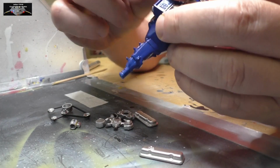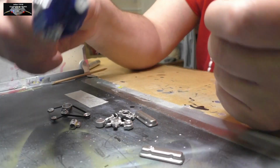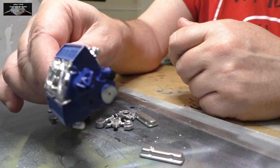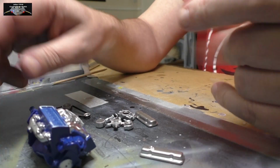Are our exhausts set yet? Yes, they are. They're nicely set. Really happy about that. And the manifold is set as well. Doesn't take long, this super glue, so it's coming together nice, isn't it? It really looks good with the blue and the chrome. I'm really happy with it.